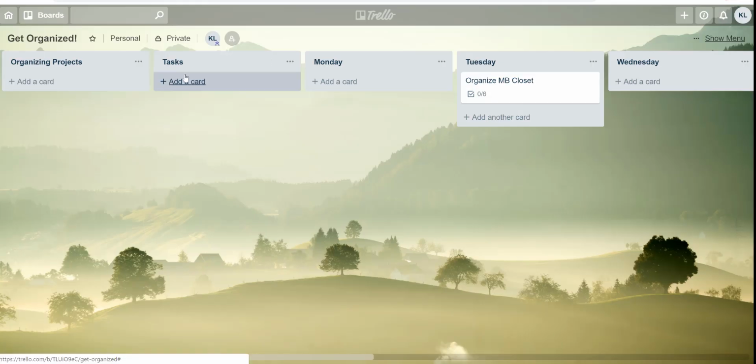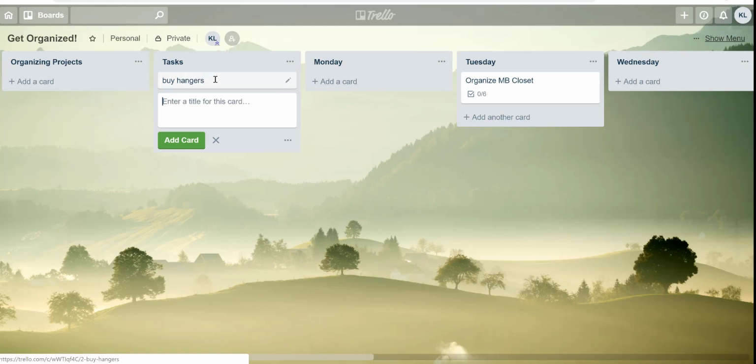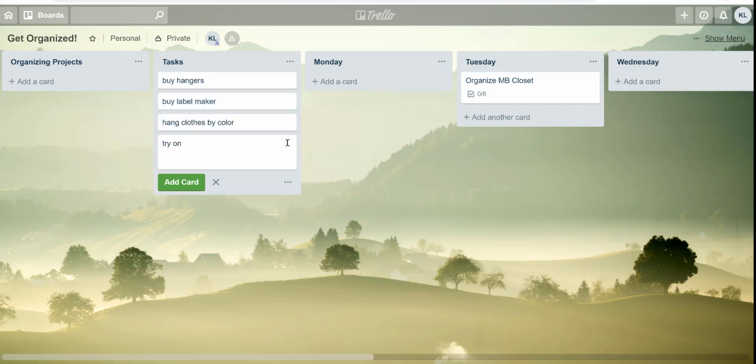Now, the other way that you can do this is just add individual tasks to your task list. So if I don't want to do this time blocking method, another option is to just add individual tasks. And you can use the task method as well if you have tasks that you really need to do for multiple organizing projects, like you might want to get a label maker. And so that isn't for any particular organizing project, but you know it's something that you want to do in this process. So we can add all of our tasks from our closet organization here.